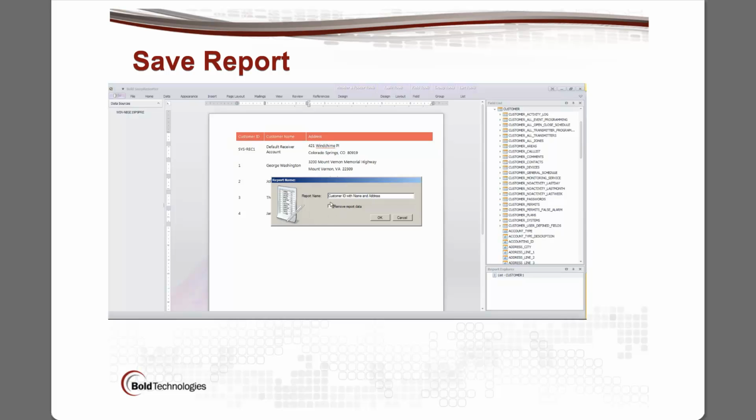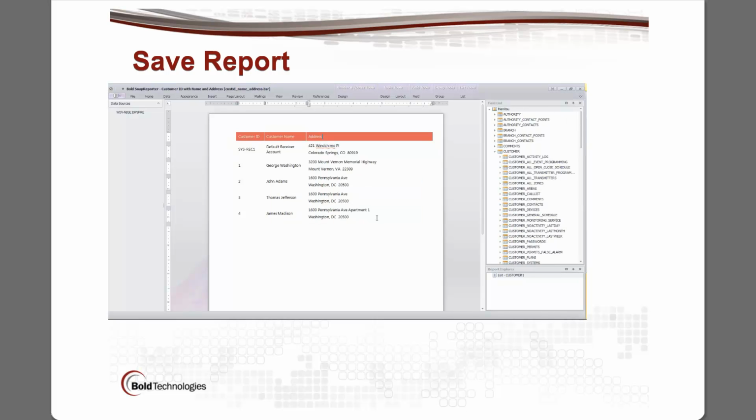Below the blank there is a checkbox to remove report data. This will remove any of the proprietary or confidential information from the report, leaving only the format of the report. We'll go deeper into this in another video, but for now, you can choose either to mark the box or not.